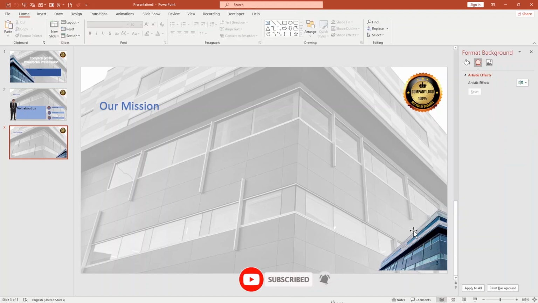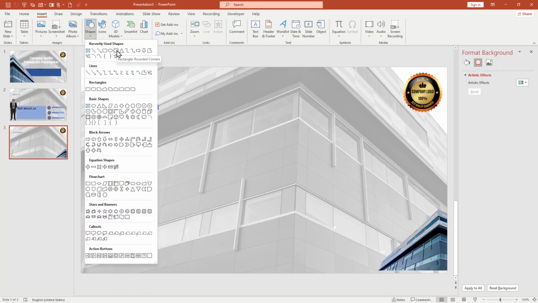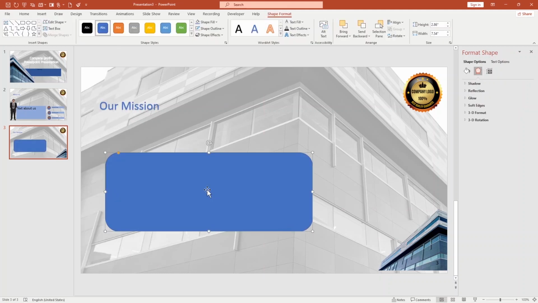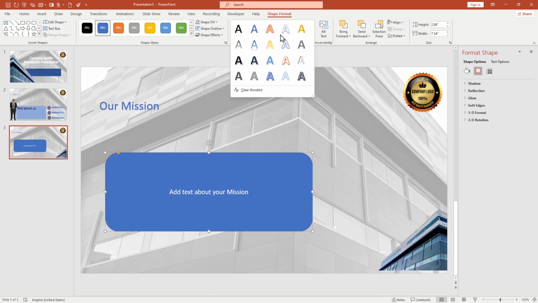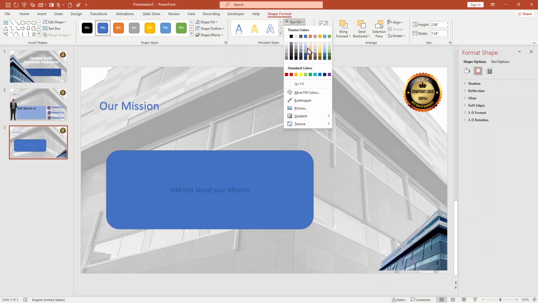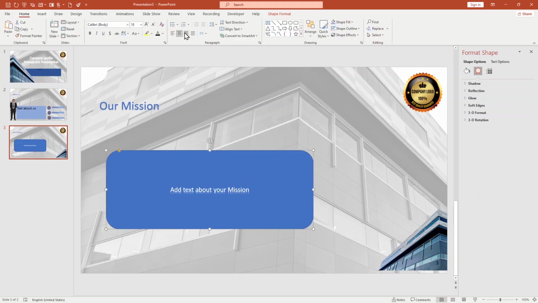Click. Then what you gonna do, go again to insert, from the insert shape and use a different shape. Yeah, this is, and you can use your text like a text about your mission. Then I'm just gonna click on that and use a different word style. Okay, this one, and change the text fill so it can be highlighted white. You can also use the align middle one, or you can use this one.